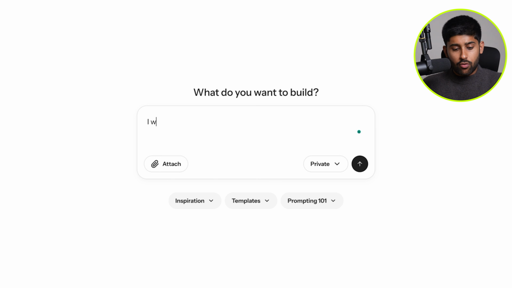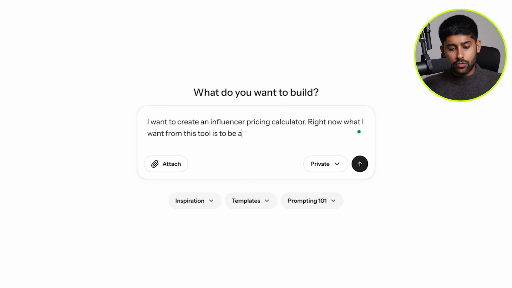So I want to create an influencer pricing calculator. Right now, what I want from this tool is to be able to insert as many views from videos as I want. E.g., I want to add 12 sets of 100k views.